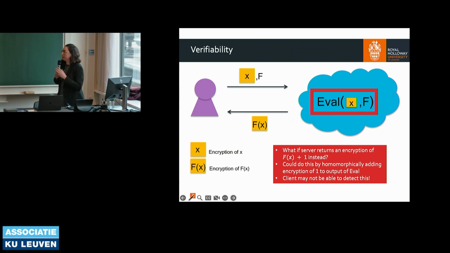So in practice, this kind of issue of verifiability is really key, and this may make it not suitable by itself in some application settings. The client may be able to detect this, right? For example, if the client is asking for some probability and the number that comes back is 3, then they know that's not a probability. Obviously, the service does something strange. But if it comes back 0.6 and the real answer was 0.58, then maybe nobody realizes that something malicious has gone on. This is a real issue in practice.